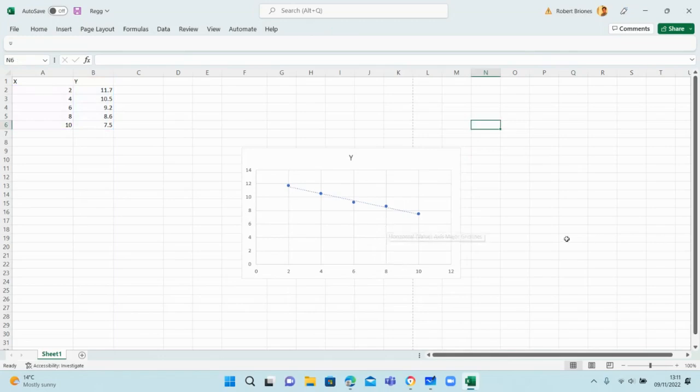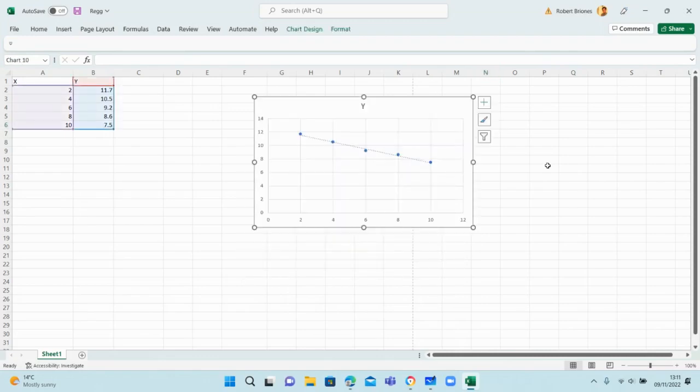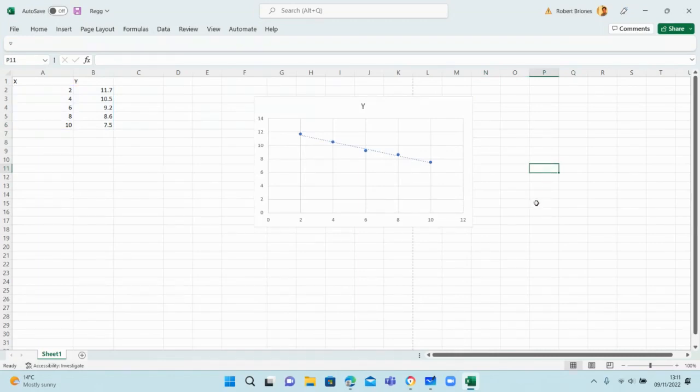So the dashed line again is our regression line, or the best fitting line, so to speak. And as you can see, it approximates very well. The line actually approximates very well the relative positions of the points in our scatter plot. And so we can say, like early on, that there is a very good linear relationship between the variable X and Y.